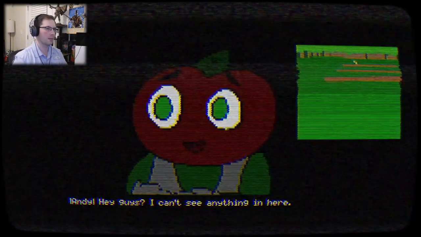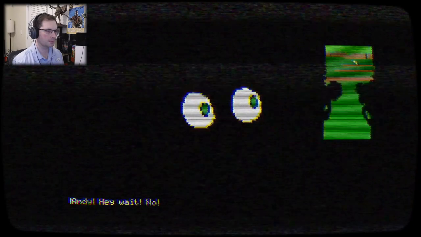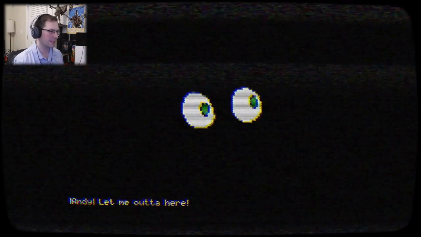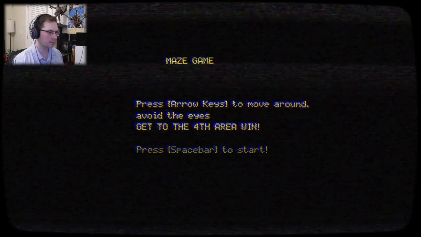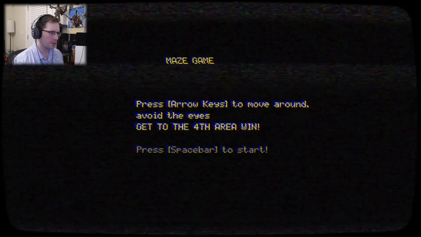Hey guys, I can't see anything in here. How am I supposed to find my keys? Guys? Hey, wait, no! Let me out of here! Oh boy, I'm gonna have to find the light. It sure is dark in here. Avoid the eyes.